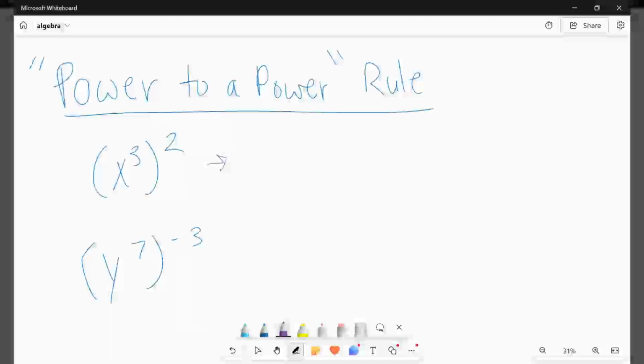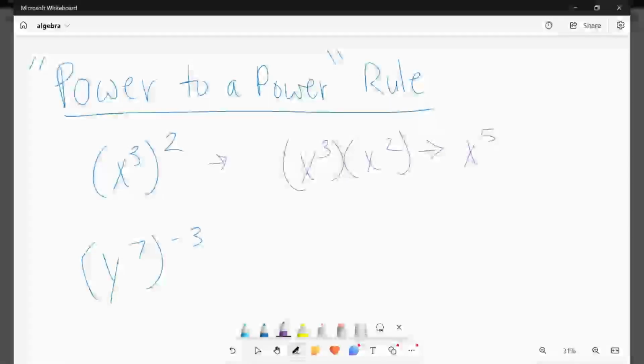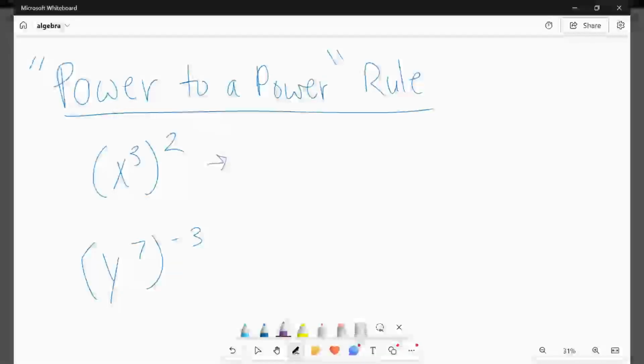So here, instead of having what we had before, right, x to the third times x squared, that's when we add them, and this becomes x to the fifth. Now, a lot of people confuse these rules, so it's important to recognize the difference. So this is not that case. This is x to the third raised to the second power, so squared, right? So in this case, we actually multiply these powers. So we get x to the third times 2. So our answer should be x to the sixth, not x to the fifth. So this is a very important difference, right?